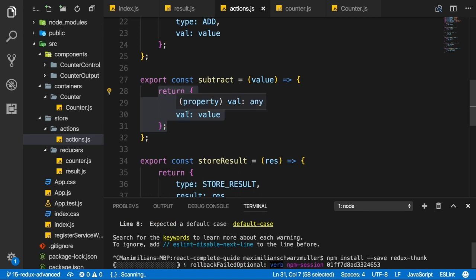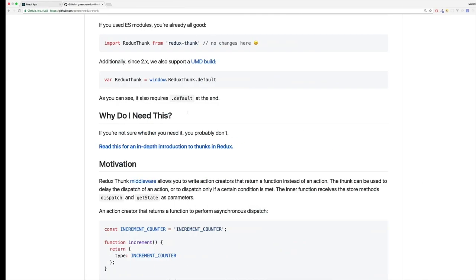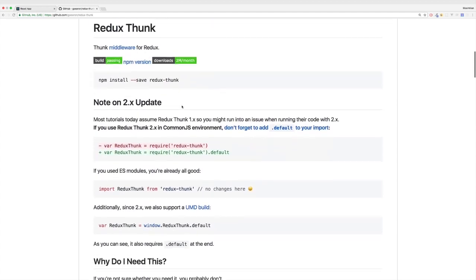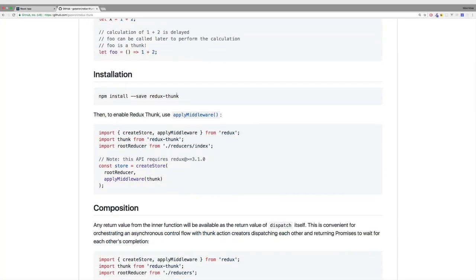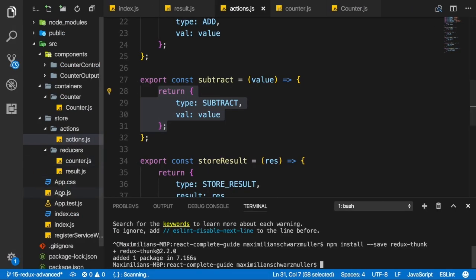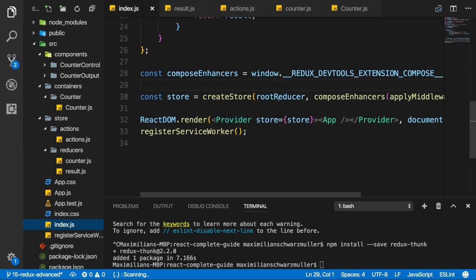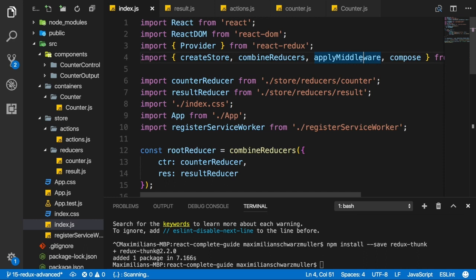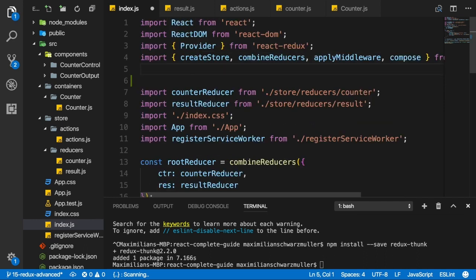Now this will get downloaded and stored as always, and we can then register it as a middleware to our project. Detailed instructions can always be found on the GitHub page, of course. There you see that after installing it, in the end, we just add it with apply middleware. So let's go back into our index.js file where we create the store and add middleware. And there, I'll now import this new package.